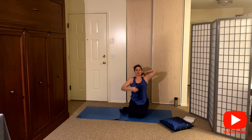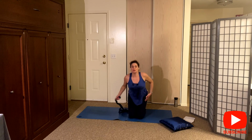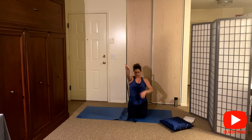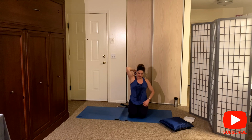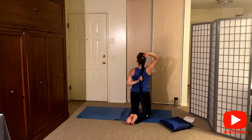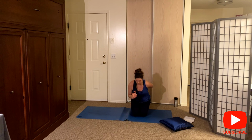Good. And slowly release and let's rotate your shoulders. We're going to switch our hands. So we're going to go with the left hand above your left shoulder. Let's go behind. Grab your strap or your tie. We're going to go up. So your hand is going to go right up between your shoulder blade. Bring your arm right here in front of your chest when you have reached your max.